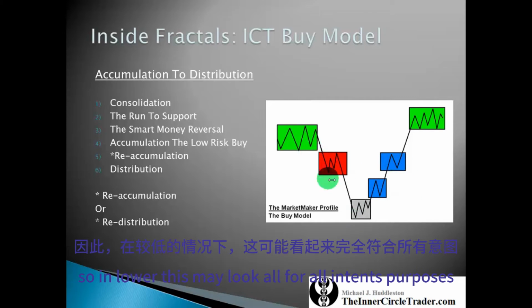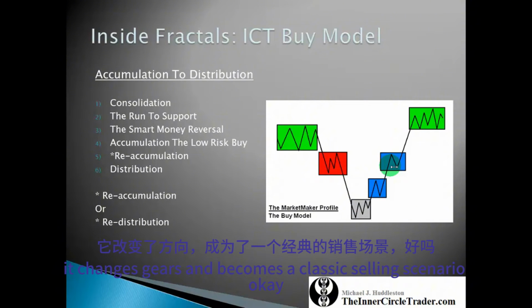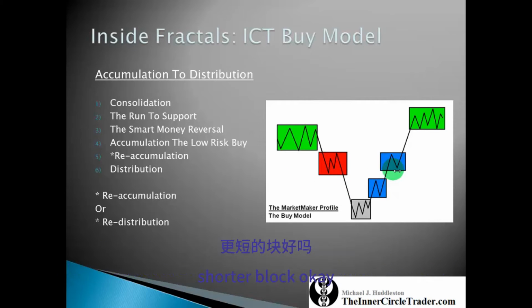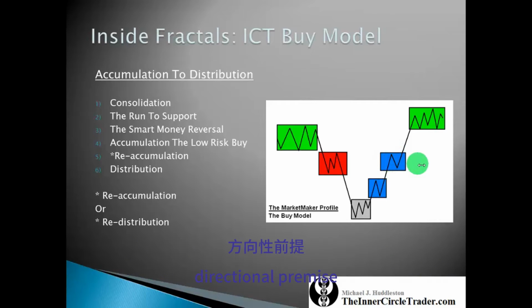So in other words, this may, for all intents and purposes, look like a perfect ICT buy model, but in fact, halfway through, it changes gears and becomes a classic selling scenario. Okay, where you could be selling from an optimal trade entry at a bearish order block. And that again is going to be largely hinged upon your understanding of higher time frame directional premise.